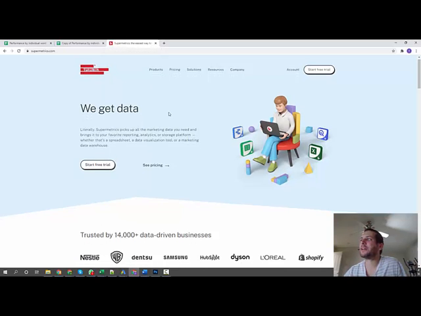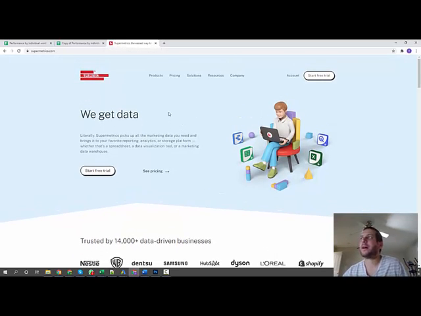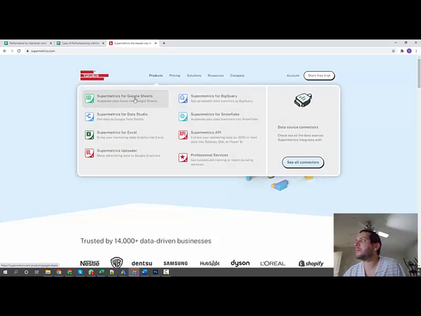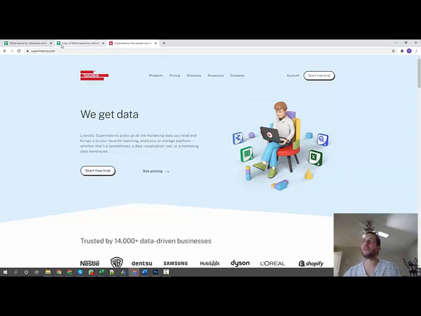But basically, the beauty of Supermetrics is they pass data dynamically into Google Sheets or Data Studio or Excel. I don't even know if they have their Excel tool anymore. You can take all of your data from every single ad platform, pull it all into one beautiful place, and create some sexy reports. At some point, I'll probably start offering reporting on demand. Right now, that's not in the works.